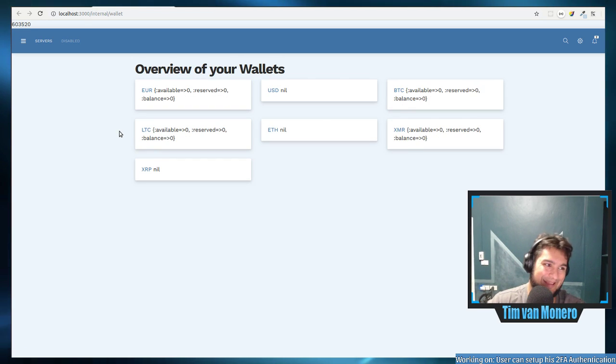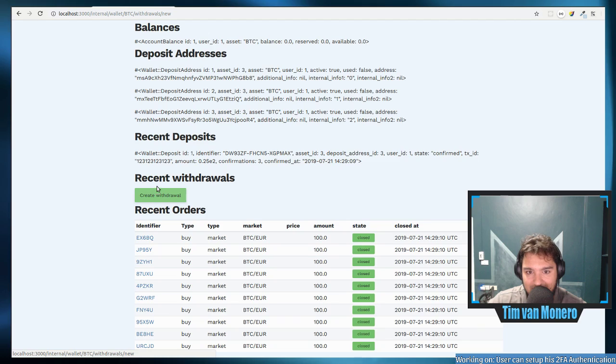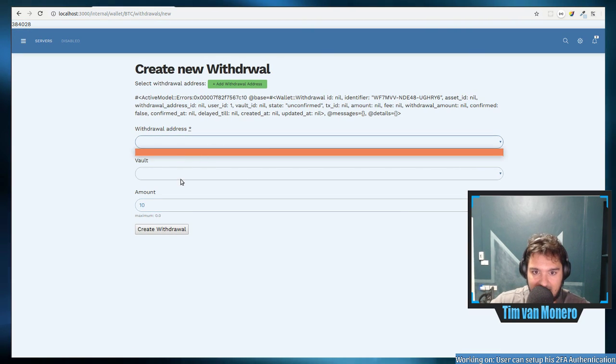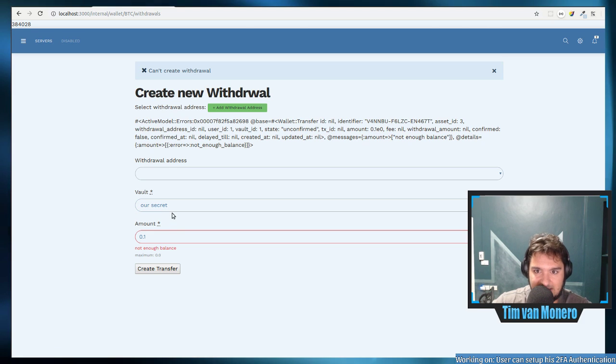But now, you know, hey, that's a bit bad. Create withdrawal, maximum 0. I mean, let's try to withdraw 10 and say that goes in our vault. I mean, so 0, 1. It's just not working because there's not enough balance.